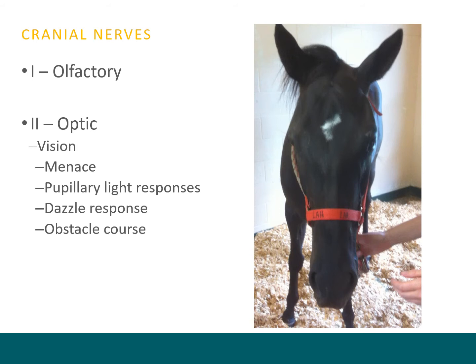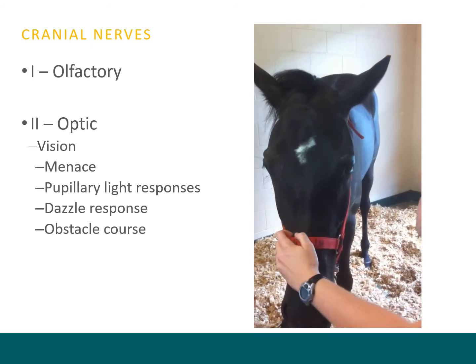When I'm doing menace, I also make an effort to not hit the eyelashes, especially if they're really long, and also not move a ton of air towards the eye, to where it's more that the cornea is feeling the wind resistance more than that the horse is seeing me. And then you also want to come from both the nasal aspect, so kind of more rostrally, as well as temporally, because if you think back to the optic chiasm and what crosses over versus not, there is a portion of vision, probably about 15%, that does not actually cross that optic chiasm. So we'll watch this video.